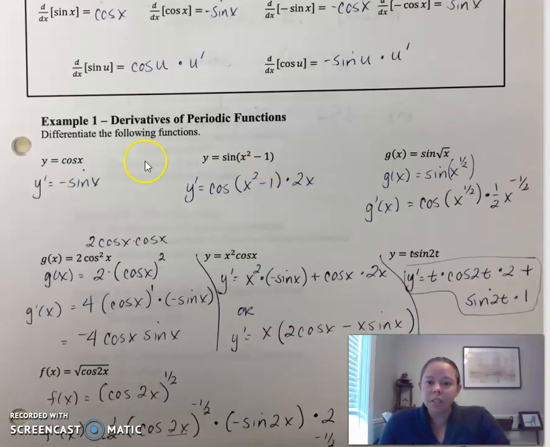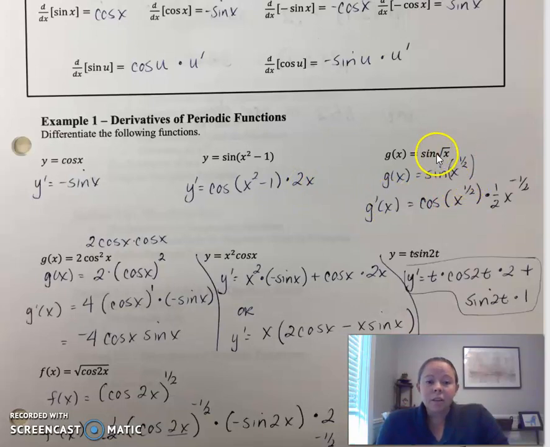Okay, so here we go. Let's do some derivatives. So when I see cosine, you can sing through that little jingle: sine, cos, minus sine. So it's whatever comes after cosine, which is minus sine, and that's your answer. Okay, here's a chain rule problem. So you're going to do the derivative of the sine part. That's the outside function. So it turns into cosine, where the inside stays the same, then times the derivative of the inside, and you're done.